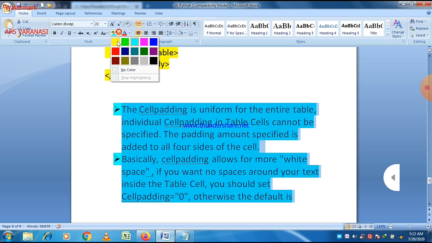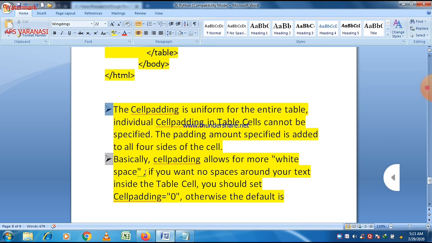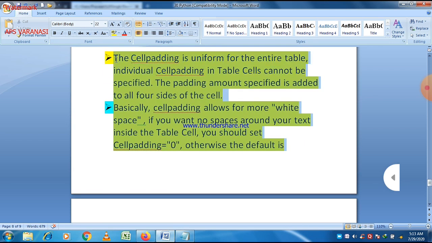Let us make this a little more visible. Select the whole content. Okay. There are 4 points regarding cell padding here. Now let us see them.